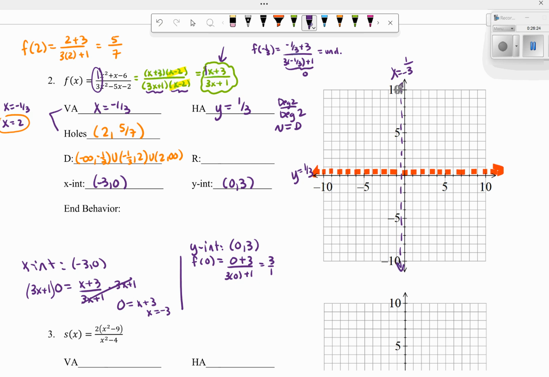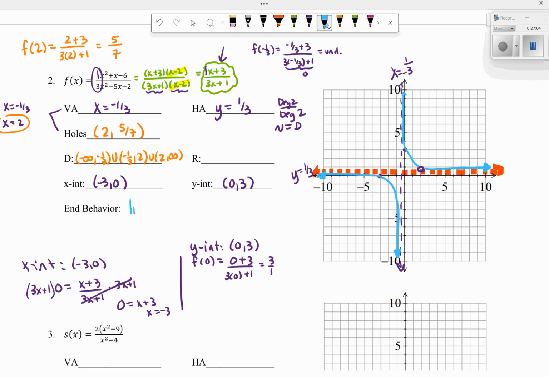So then for my graph, I have a hole at 2/5/7, which would be above this asymptote. So it's going to be really close right there. And then we have an x-intercept at -3, 0, and a y-intercept at 0, 1, 2, 3. So this graph is kind of nice because on either side of the vertical asymptote, we can see we already have points. So that means this is just going to follow your asymptotes, above your horizontal asymptote, and this one's going to be below. So it'd have to go down towards -infinity here.